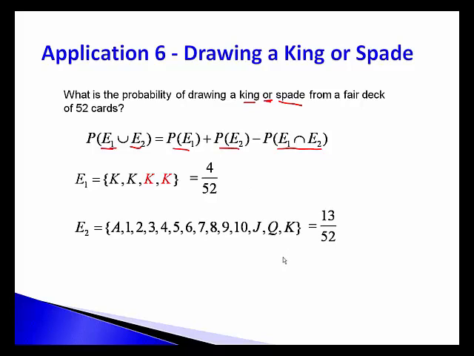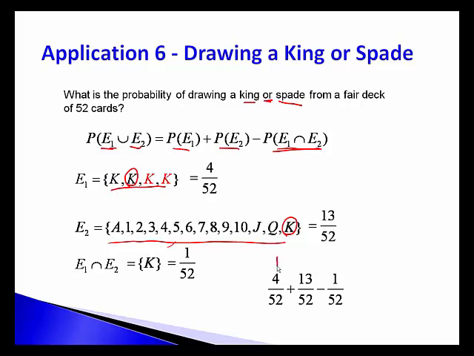And I'm not reducing those fractions yet, and there's a reason for that. Because now I also need to subtract, is there anything they have in common? Is there anything in this list that also appears down here? And the answer is yes, there is. There's one thing they have in common. And that's what I need to subtract. So it would be, what do they have in common? 1K, which is 1 out of 52.